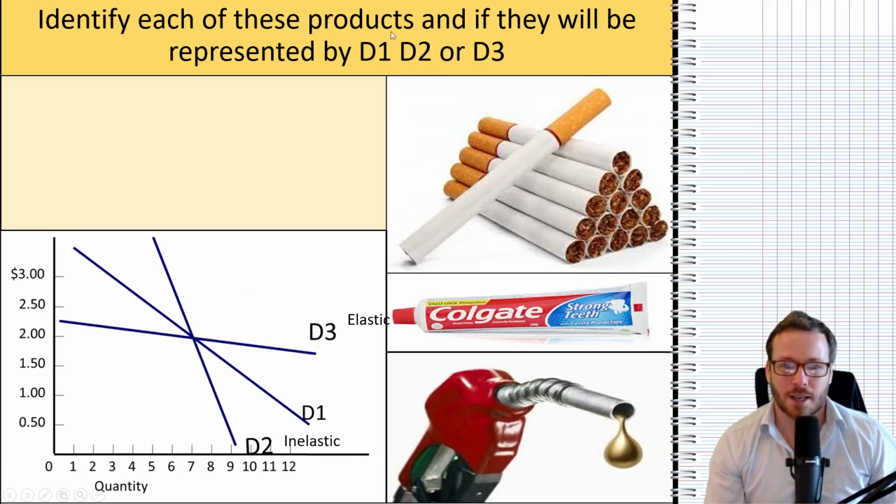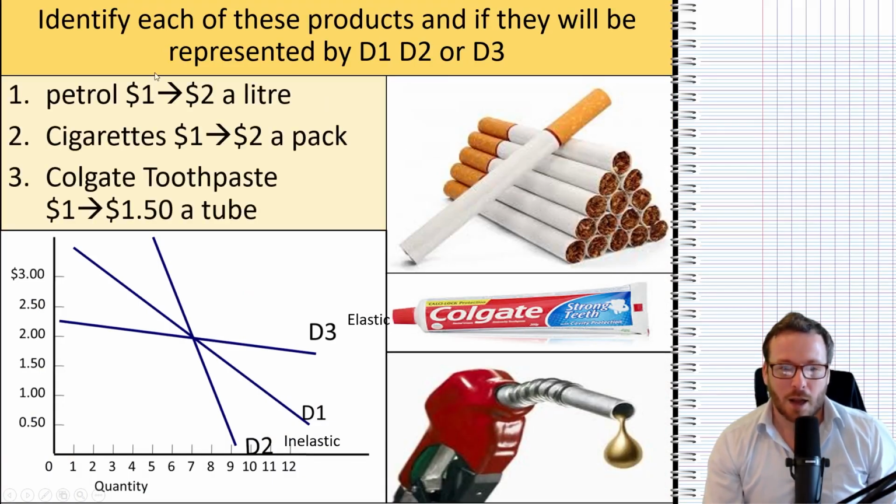Okay, next then. Can you take these 3 products? I'm going to show an increase in price for all of them. And can you choose where this should be on the graph? Pause the video. So out of choosing D1, D2 or D3, which one did we get for cigarettes? Which one did we get for petrol? You drive a car to work in the morning, petrol prices go up quickly. Do you have an alternative means of transport? Probably not. Not quickly anyway. So the chances of people buying it, again, are quite clear. So it's probably D2, inelastic. People are an inelastic buyer of petrol because there's very few substitutes available yet in the short term.